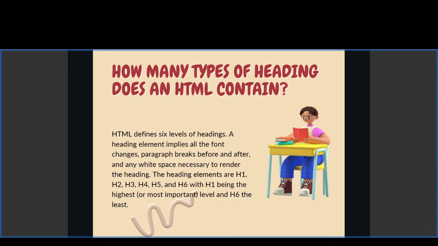But I would like to add something here. Can anyone think of why we have so many tags when we can have a heading simply by a bigger font size and making it bold?